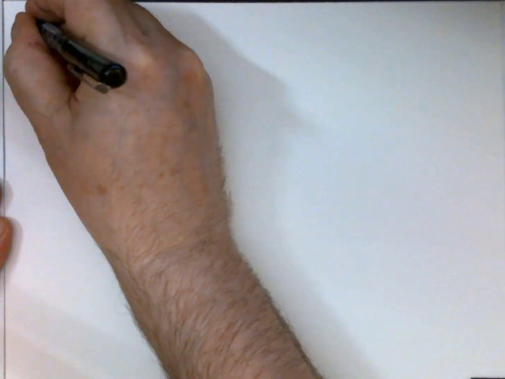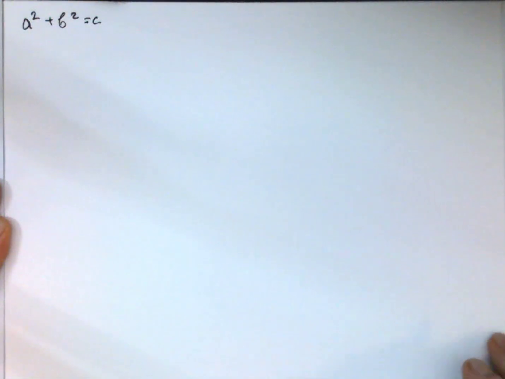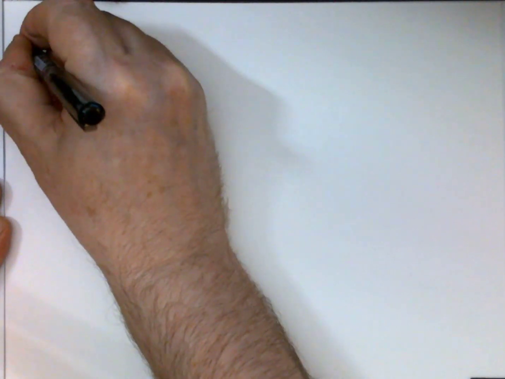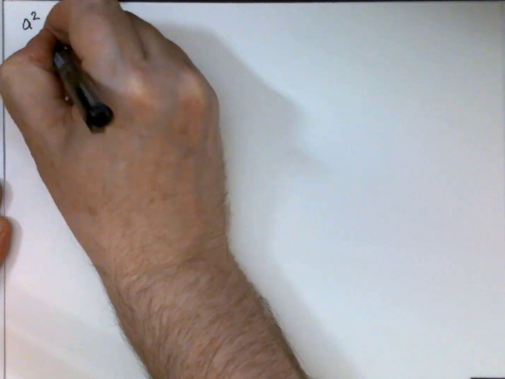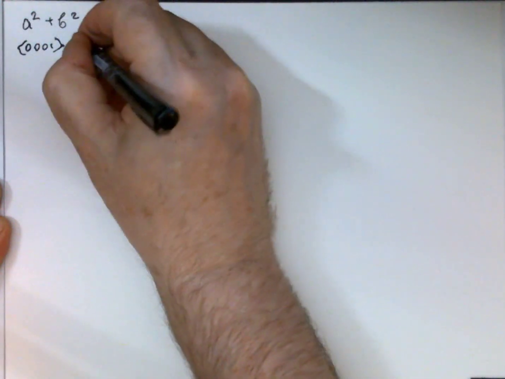So what we need to do is rewrite this program. So let's do this. A square plus B square is C. Instead of the algorithm that I wrote on the previous page, I would like to do the same distribution. So I will distribute memory. 0001. That cell will be dedicated to A.